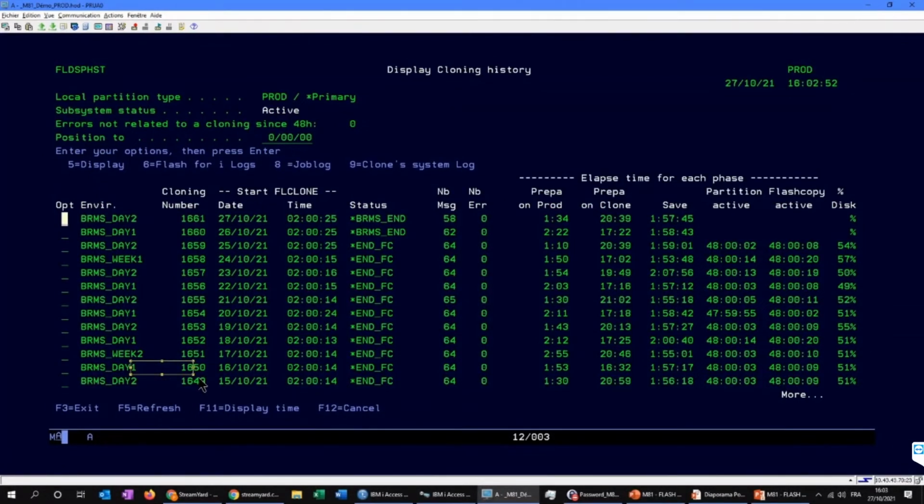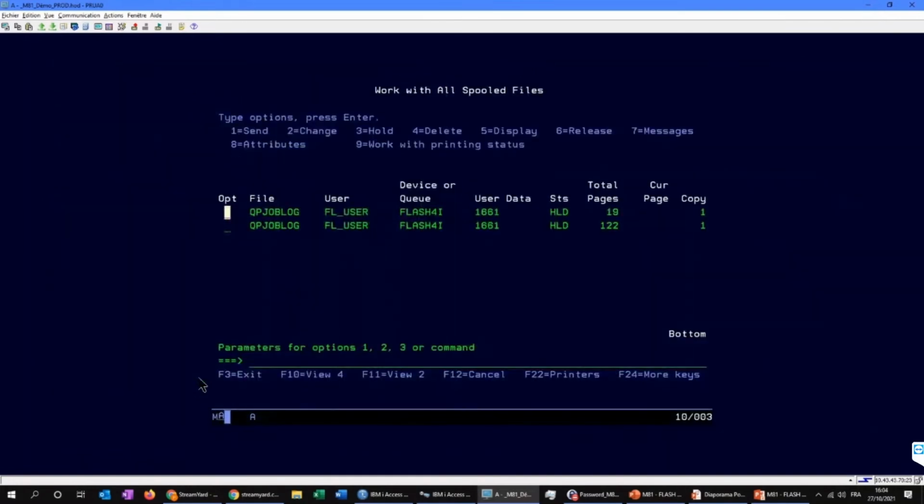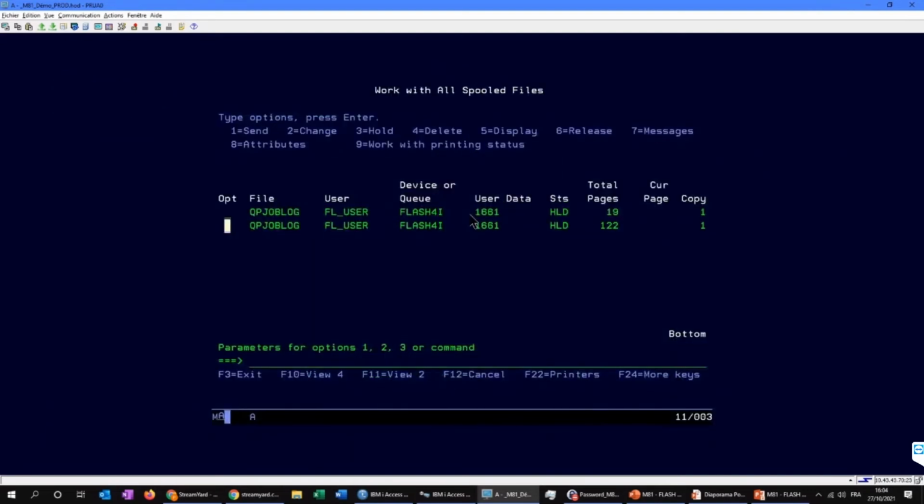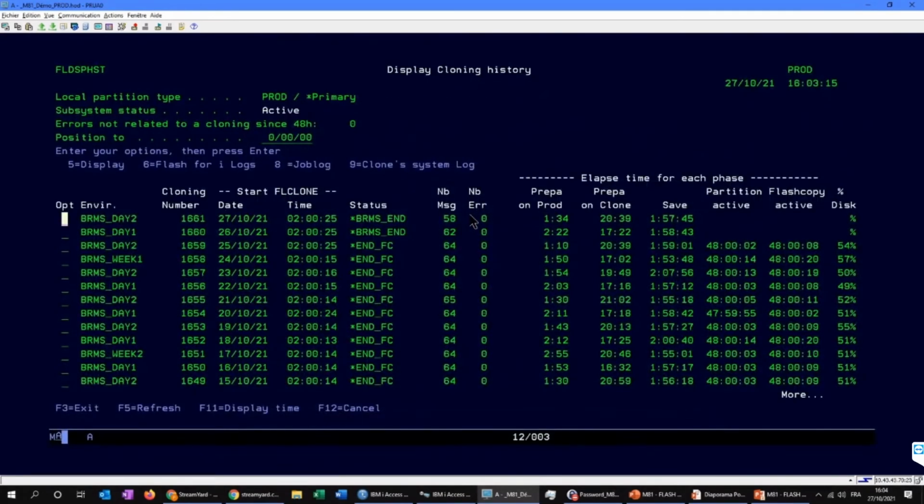Also, when the backup is finished, we send two things. The first is the job log of the job that has run the backup. So you can find here everything that has run last night on the clone partition to run the backup. The second thing is the BRMS history, because that was a BRMS backup.